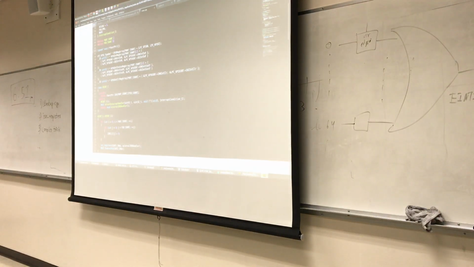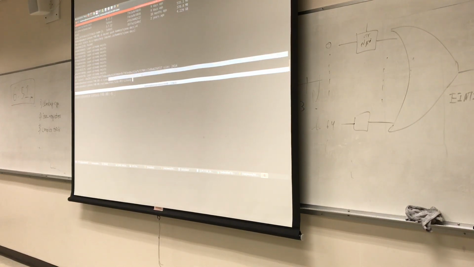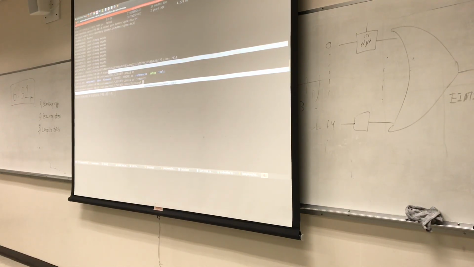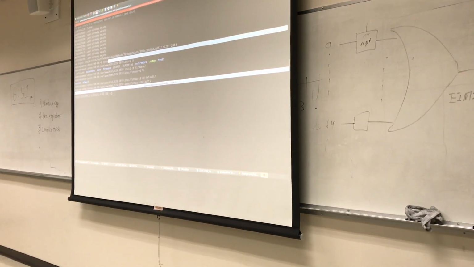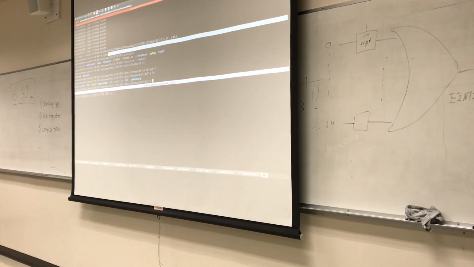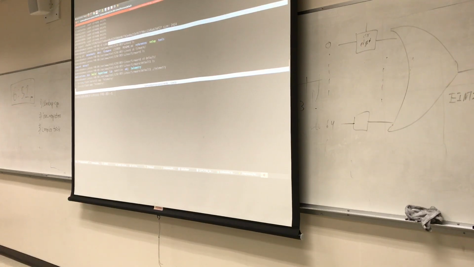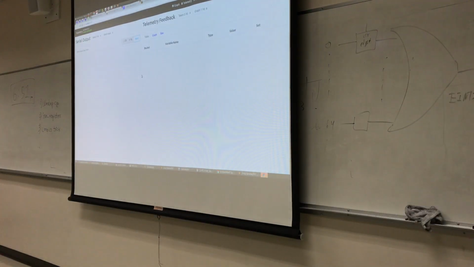So if you are in SJDev Linux and you pulled the latest, you would have noticed inside of SJDev Linux firmware defaults a file called telemetry. Basically, you can execute that file, and if you did this setup, it should have installed telemetry for you. So that's all set up for you. When you run telemetry, it'll open up a new browser tab. It'll also be running a Python server in the background.